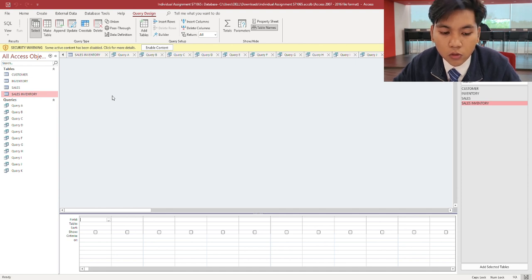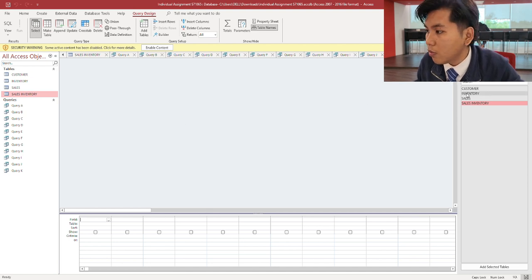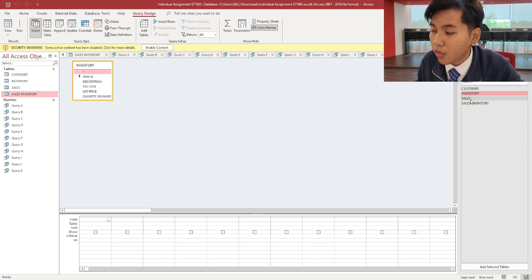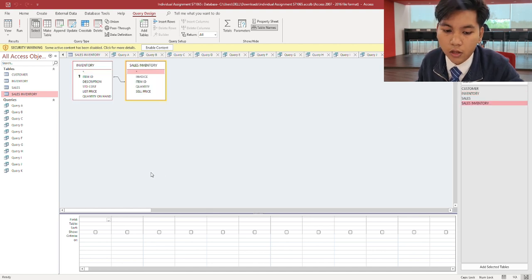So for this question, we need to select the inventory table. Then we choose item ID from inventory, description also from the inventory table. And the last one is total sold. This one is quantity from sales inventory.